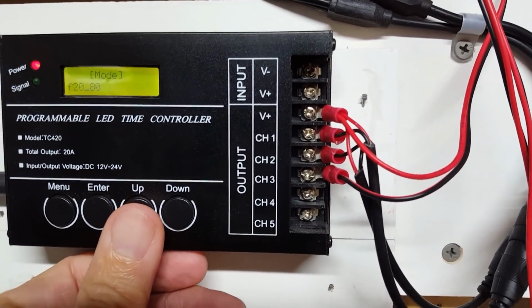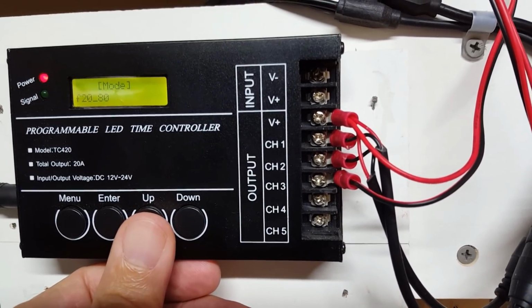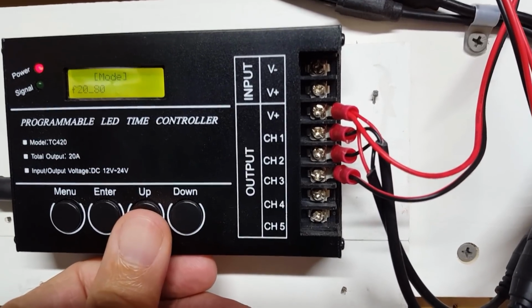This is a film mode. So these are basically constant. This one's 20% blue, 80% white.